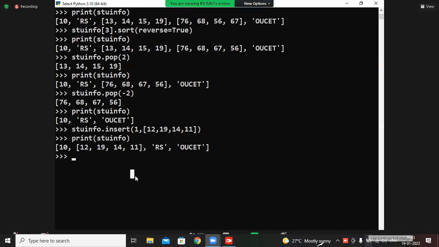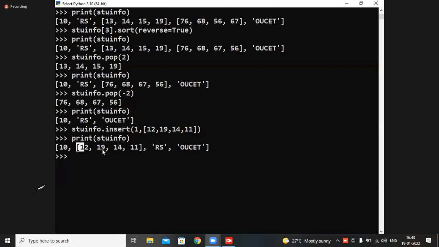Yeah, why not? I will pop out what element? 14. What is this position? 1. Say STU info of what? Okay. Dot. Pop of what you want to pop out? Dear students, you are not reading first of all. 50, no, 60, no, something we will write. Students online, 15 is correct or wrong? So, no, they are saying wrong. So you are not reading, but daily coming offline. So, pop will take what?